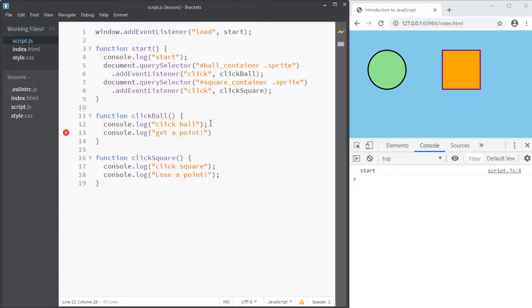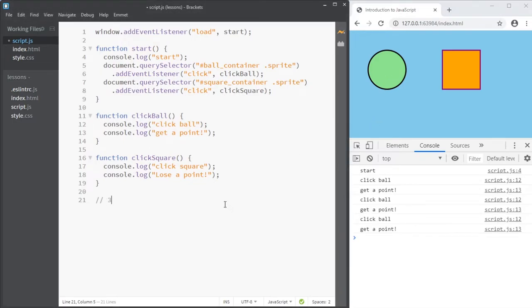And then I would just have to keep track of this. Every time I click get a point, I can write down that now I'm at 1, and get a point, yes, now I'm at 2, and get a point, I'm at 3, and get a point. I'm losing a point, I had 3, so I lost 1, so that's 2. This is not at all how we want the program to work.